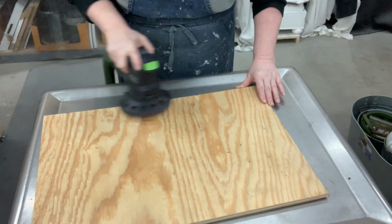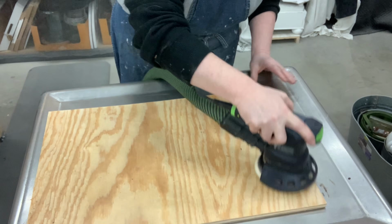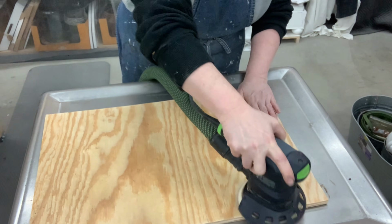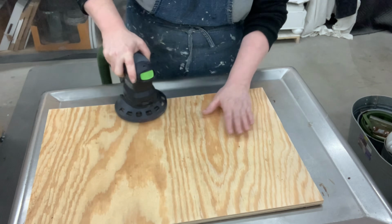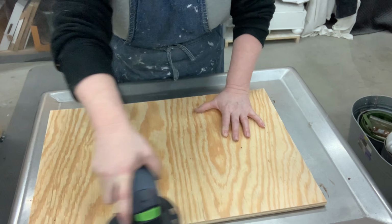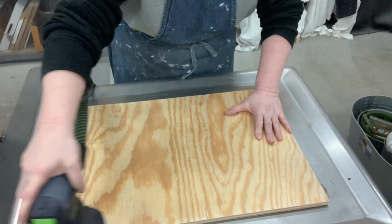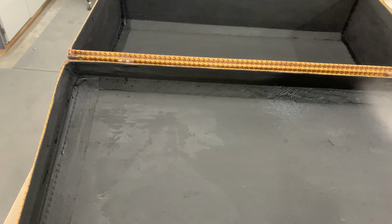I'm not sure where the contact paper is going to fit. I want to be able to hide screws, so I'm going to give these a light sanding because it's just plywood, and plywood is very raw. I want to make sure that it's nice and smooth, so when I put the contact paper on top of it, you don't see all those bumps. And then I also want to paint it black, just in case whatever contact paper I end up picking doesn't completely fit, at least I have some pretty black to show that blends in with the sides. That Waverly Ink chalk paint is dry.